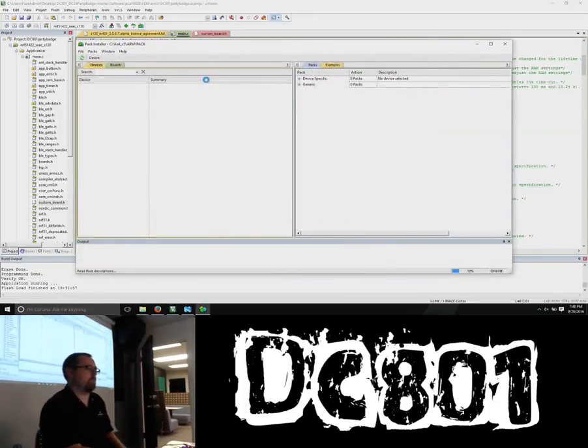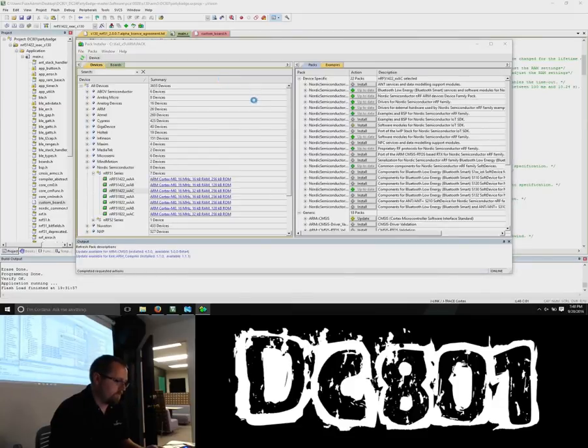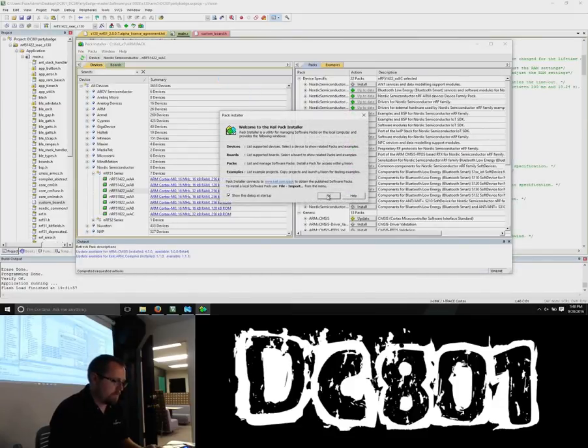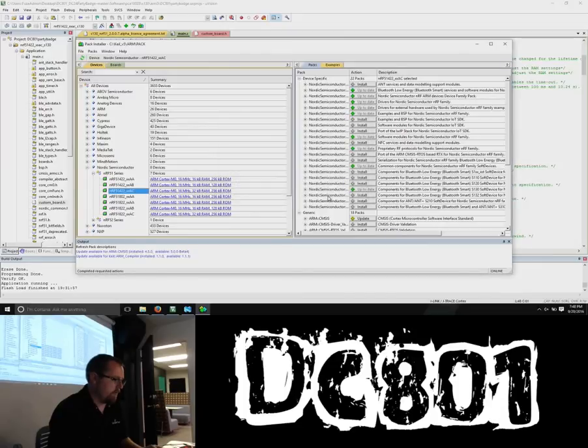Okay, so I have a whole bunch of packs in here. And what are these? These are example codes that you can have. So we have an NRF51422 AC. That's the chipset that we're based off of.